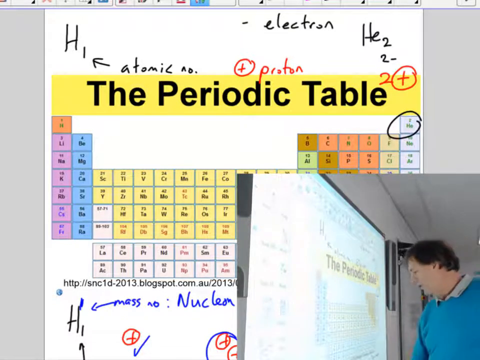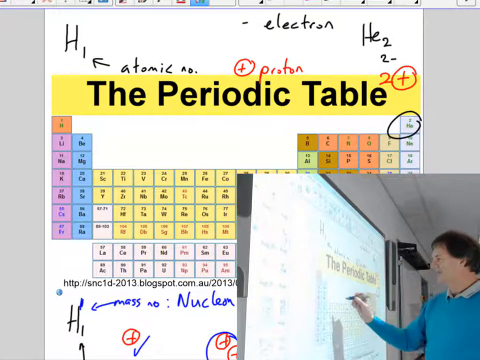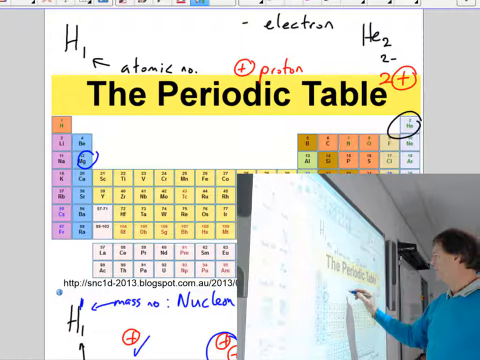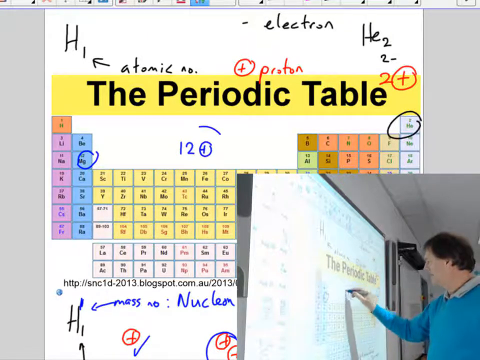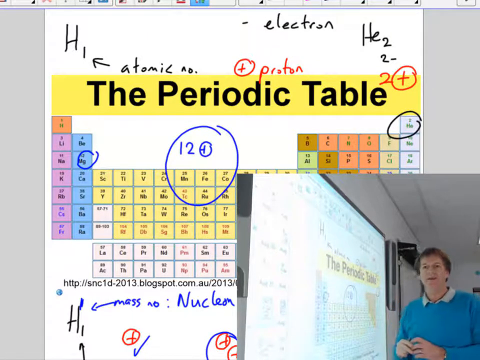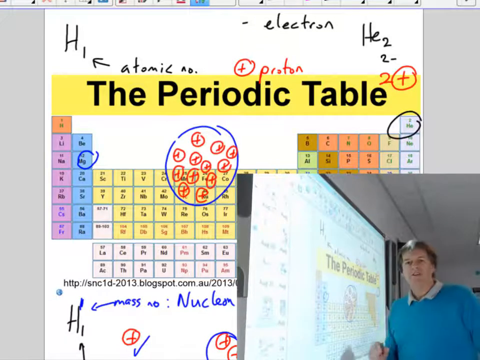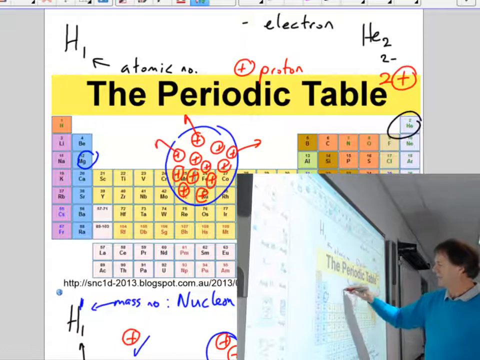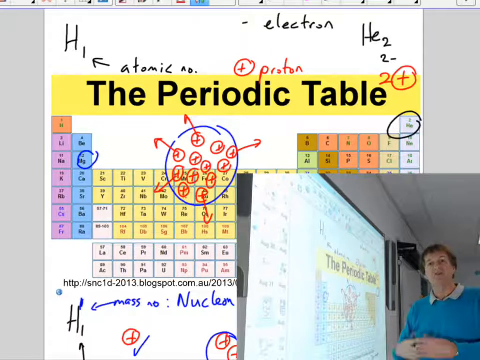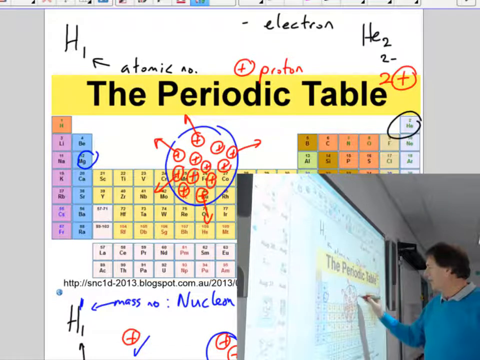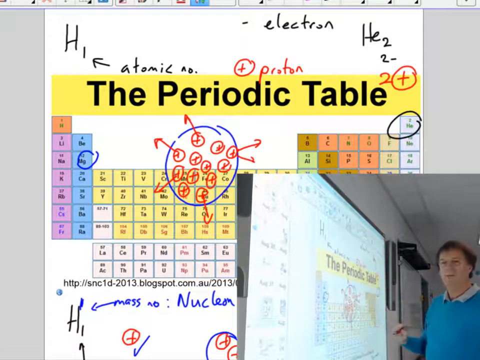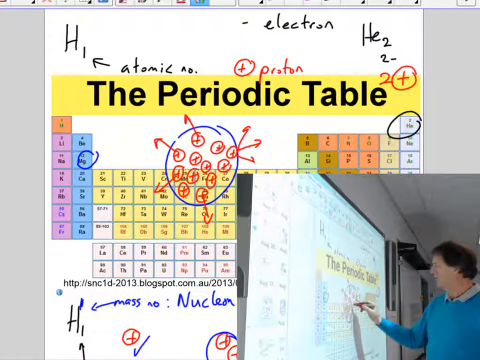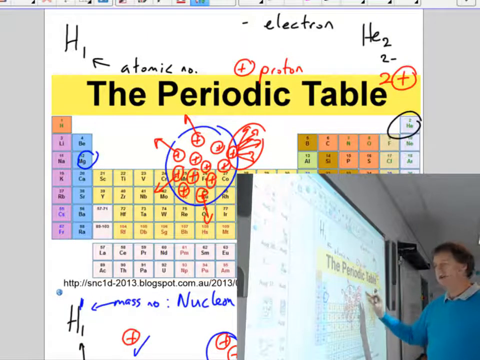The other thing to bear in mind though was, if you actually look at some of these, say magnesium 12, that would have had 12 protons inside a central nucleus that was tiny. Now the problem with that is, of course, if you've got so many protons inside this nucleus, then you've got a huge amount of force pushing these away. So the nucleus should actually fly apart, especially when you consider that any one proton here is being pushed away by lots of protons here. This one's going to push it away, that one's going to push it away, this one's going to push it away. It's got a lot of force from all those protons being added together as a vector sum, pushing it away.